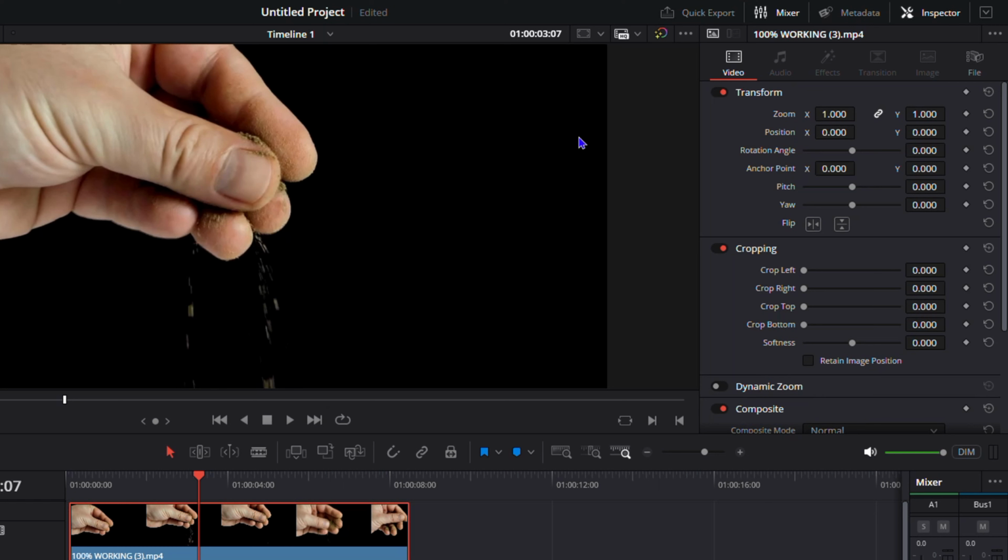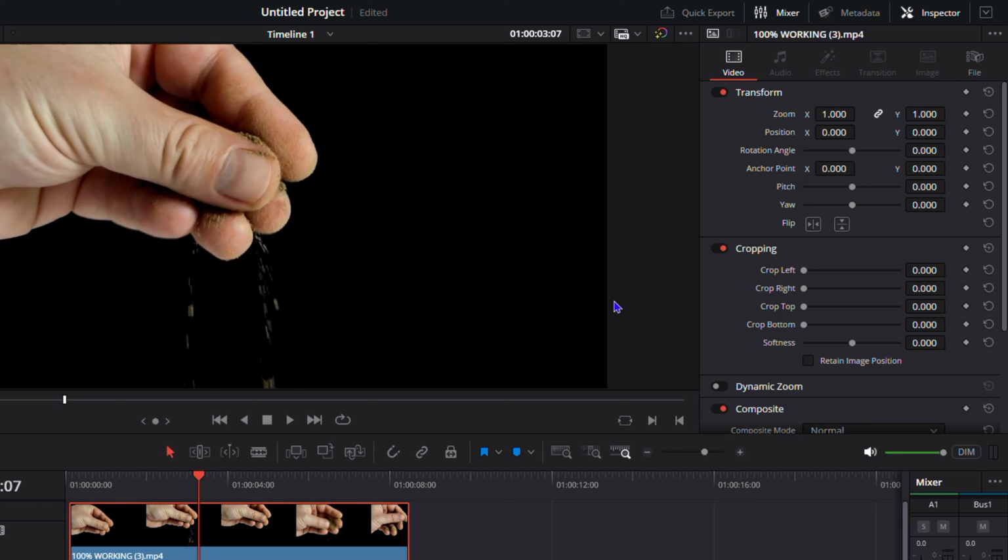Now, in order to create the split screen, it is very easy. You want to manage two things. You want to manage the crop, and under the transform you want to manage the position. So as you can see, my bottom video is fine at the moment. Afterwards I will position this one, but the first one I want to crop because it has a lot of black space on this right hand side.